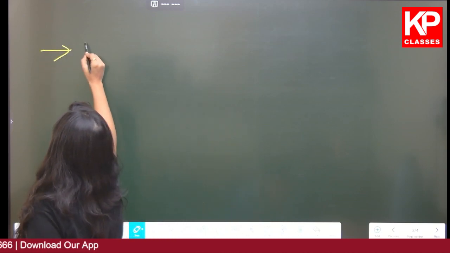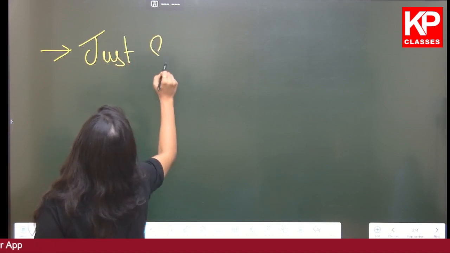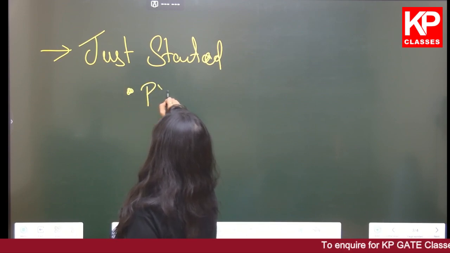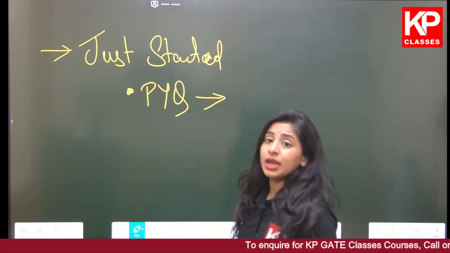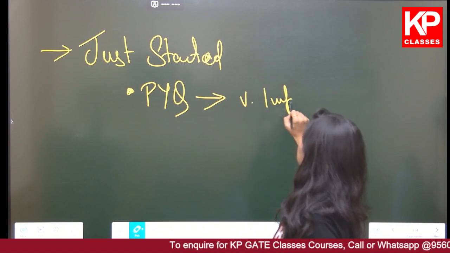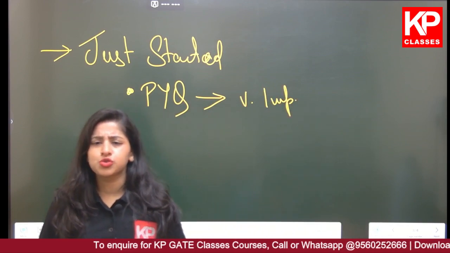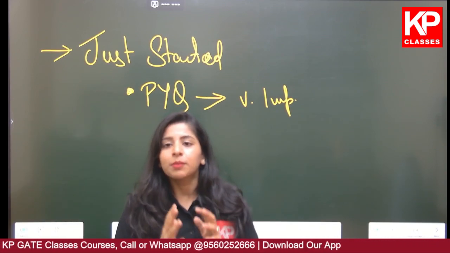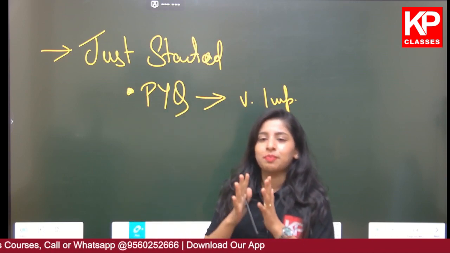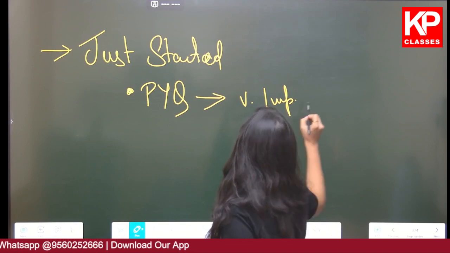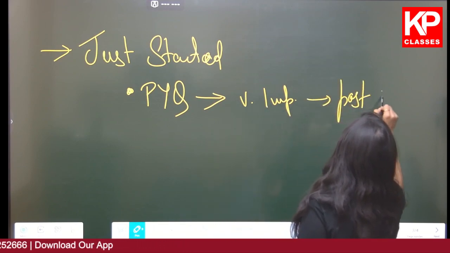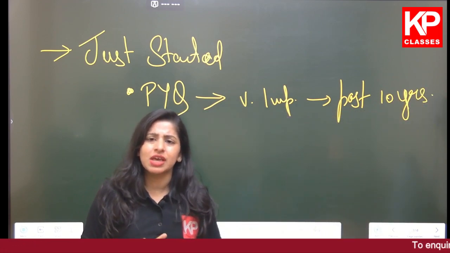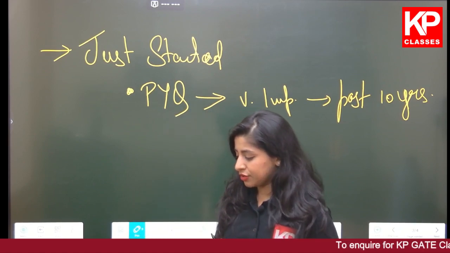So people who have just started, let's say you have just started. For you, the first thing that you have to go through is your PYQ. Very important for you. Go through your PYQs. Don't go up till 1992. Again, you don't have the time for that because PYQs take time to solve. But at least try to focus on the past 10 years, or if you can, 7 or 6, depending on your speed.